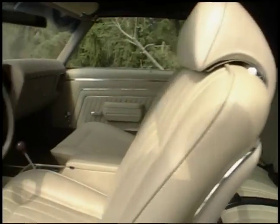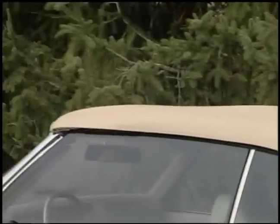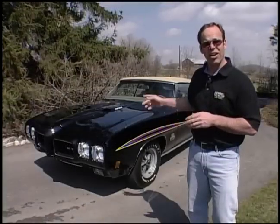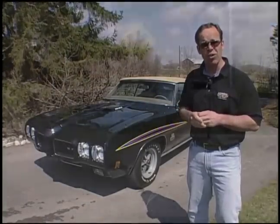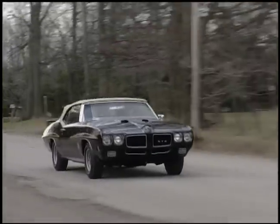Look at an R-model Shelby — probably the top dog as far as values go in Ford land. The last R-model sold for a million dollars and they built 36 of those cars. So when you start looking at numbers and comparing values of the ultra-exotic muscle cars, this car is a bargain right now and it's poised to go up. At the end of the day, the value is somewhere between a half million and a million dollars — and this car also is the only black one ever built.